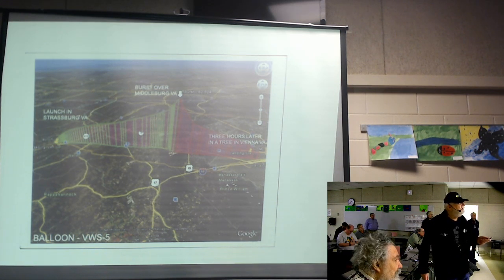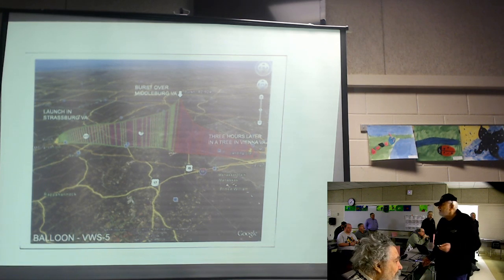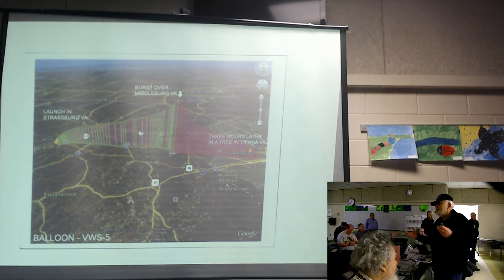Interesting thing is if you look at the line here as it goes, you can see this is rather constant, rather flat, till it goes up here and it bursts, and then you notice it coming down almost like free fall until it reaches a point about here, and then it starts to slow down. That free fall point is in fact free fall. It has the parachute on it, but there's no air. So this whole mess just comes dropping on down.